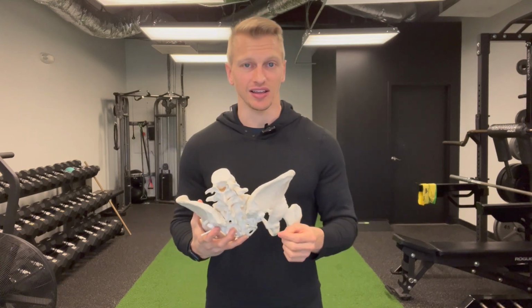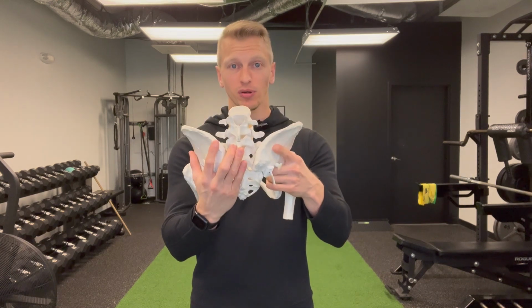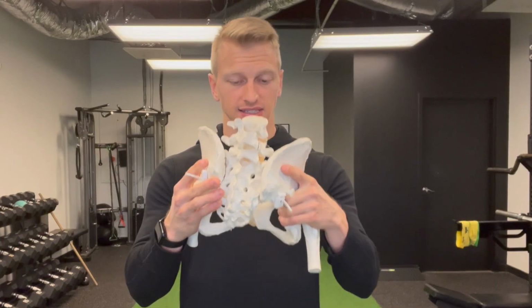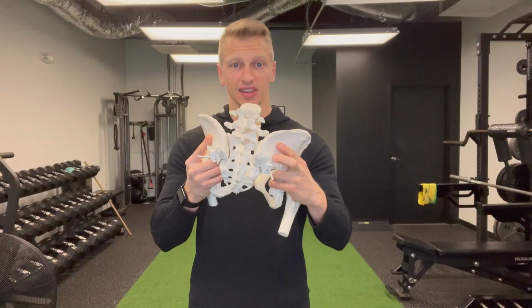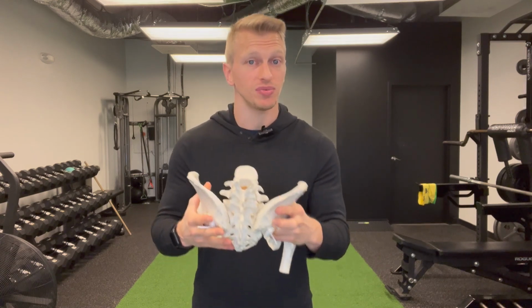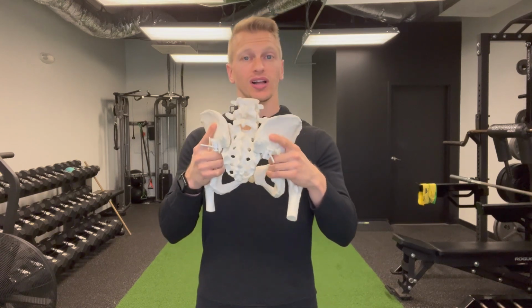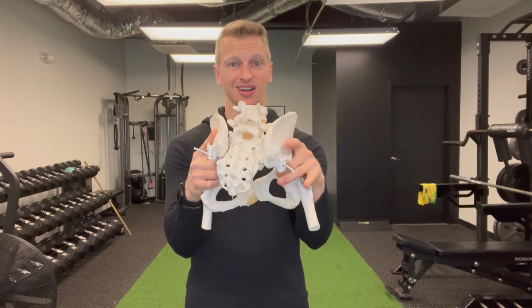So the split stance deadlift is going to work on giving the patient or client what they don't have. If our normal position is compressed on the left and expanded on the right, we are going to try to do the opposite and expand the left. As we go through our split stance deadlift, we are working on compressing the right side while expanding the left. The nice thing is, as we continue through this, we're bringing all of these posterior pelvis muscles that are used to being compressed and concentrically biased through an eccentric lengthening phase. Over time, this is what's going to start to restore the patient or client's ability to be a little bit more symmetrical and a little bit more reciprocal compared to only being stuck on the right side.